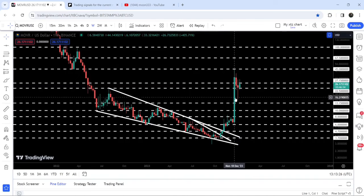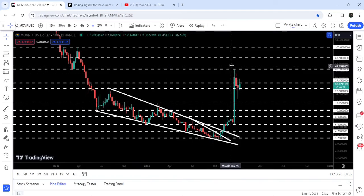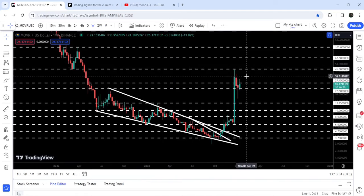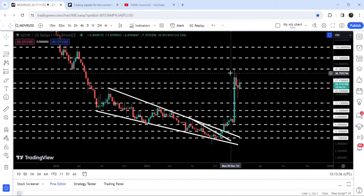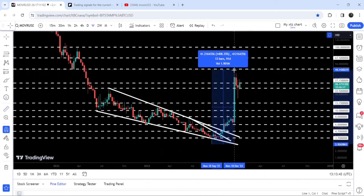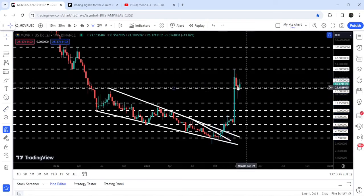You can see that the price rallied very well and moved very close to almost $45 — that was previously acting as a support back in May 2022. Now we got rejected by that previous support, which is now working as a resistance. If I place this measurement tool, you can see that it is more than 1,408% — a very massive rally.